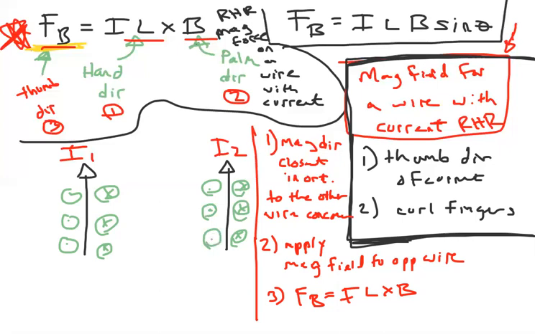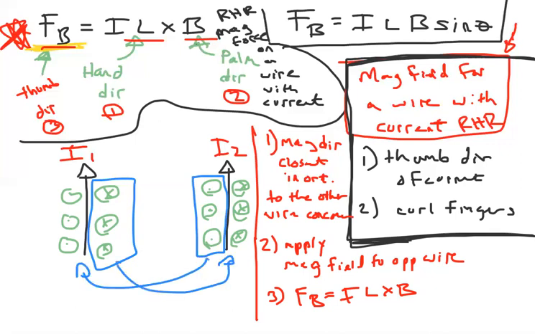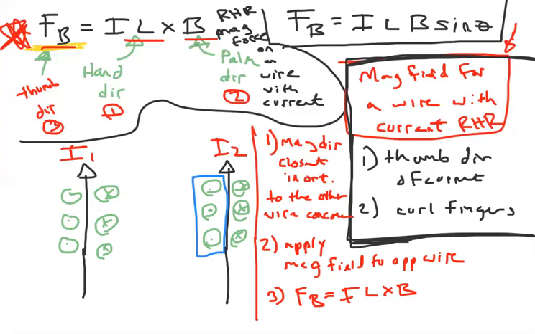Okay. So now, like I said, we're concerned with left and right. Those are the two directions we're concerned with because they're closest in orientation to the opposite wire that they're interacting with, right? So it's up to you. All right. And I was talking to a few of you and you said that it kind of helps to do this, but I want to make sure you're seeing everything.